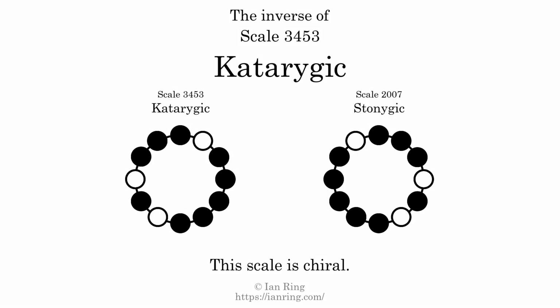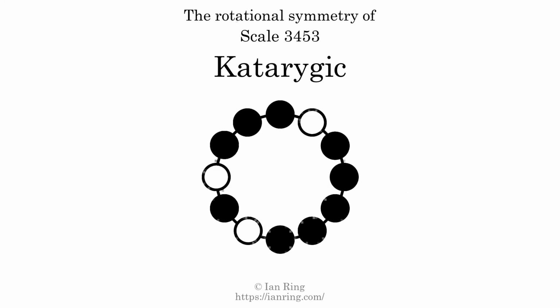The inverse of a scale is a mirror image. It is what you get when the sequence of intervals is reversed. The inverse of this scale is scale 2007, also known as Katarygic. This scale is chiral. It cannot transform into its inverse by rotational transformation. This scale has no rotational symmetry.